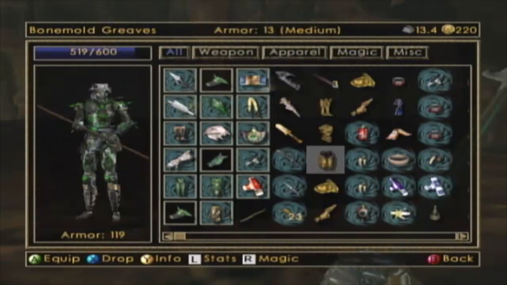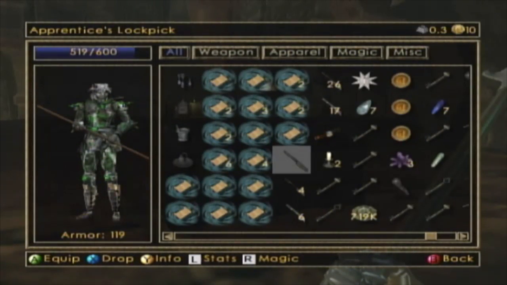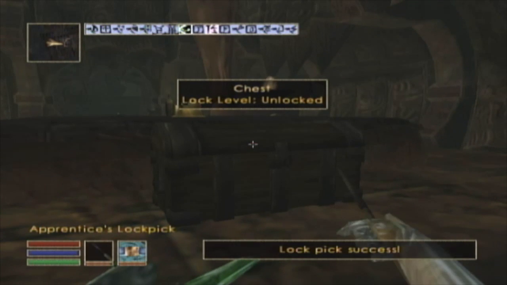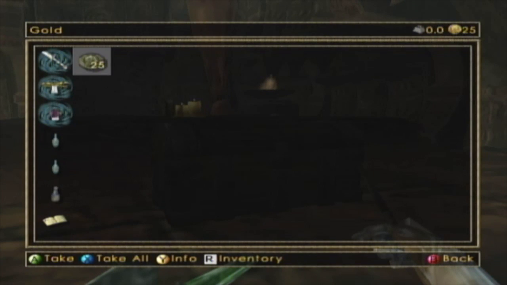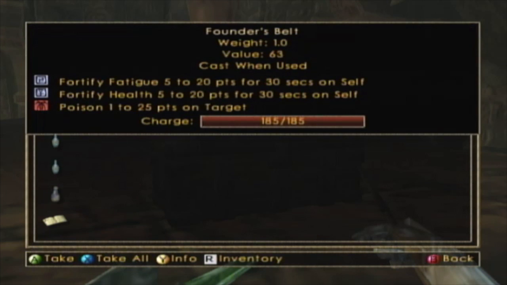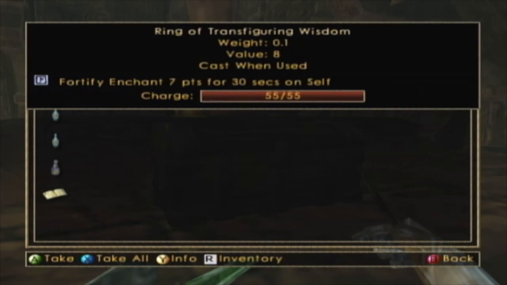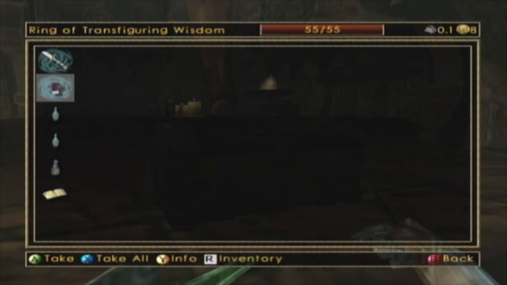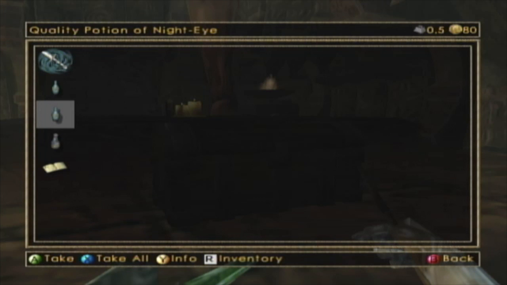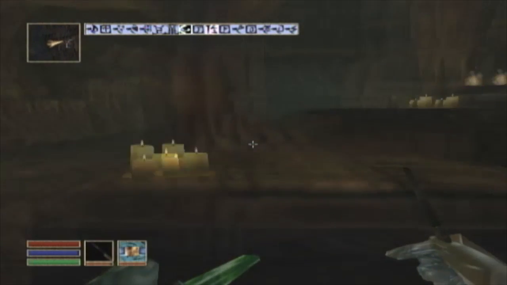Just a locked chest? Alright. I really should have been prepared for a locked chest if I was going to go into a shrine, though. That's worth selling. That is very heavy for how much it costs. Founder's belt? That's actually kind of cool. Ring of Transfiguring Wisdom. I guess it's decent. I'm surprised it's so cheap. Nothing much really worth it, so yeah, we're done here. Alright.